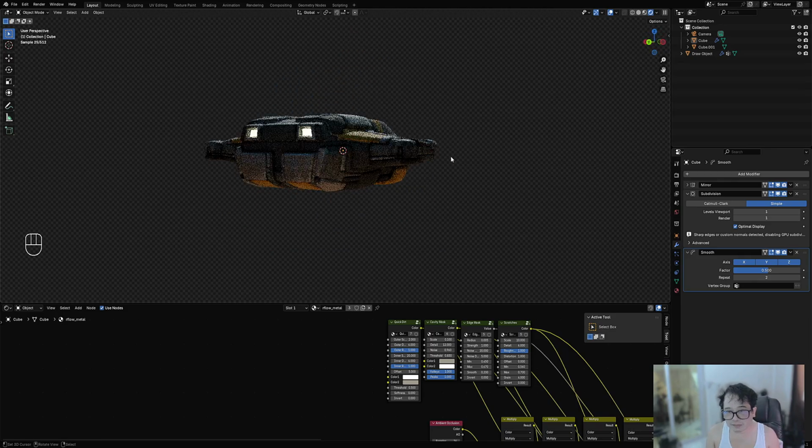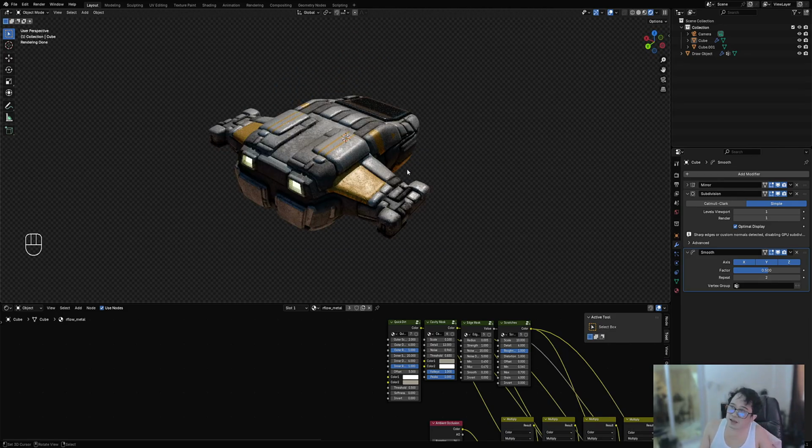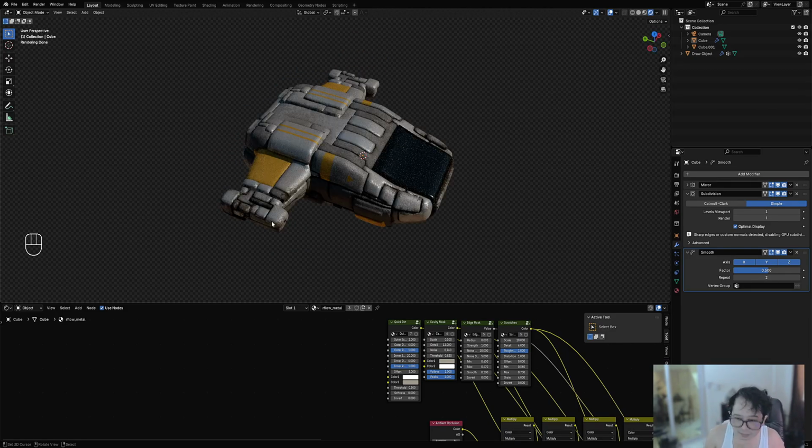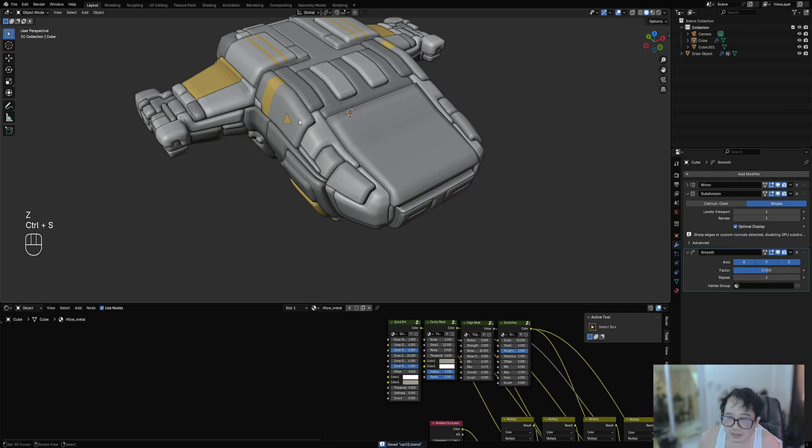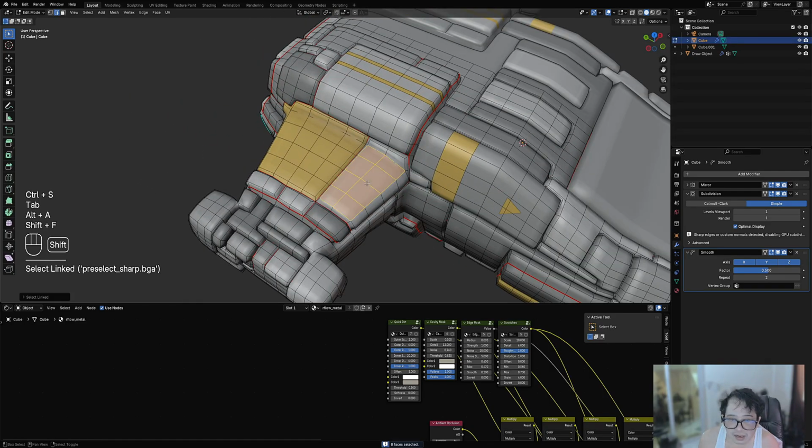So after this, I used random panels again to generate those floater inner edges. Basically, they're just wires that kind of look like they're part of the mesh.